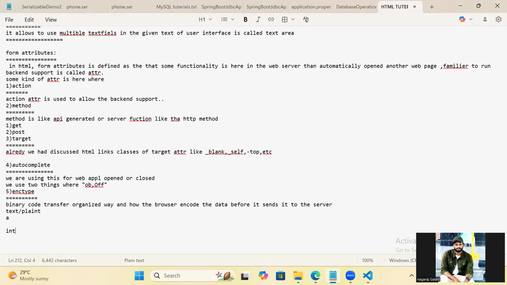Not like that, form controls. Already we discussed the form controls like text inputs, checkbox, radio, select, file selects, button controls, in a general way. Tomorrow we will discuss form controls.